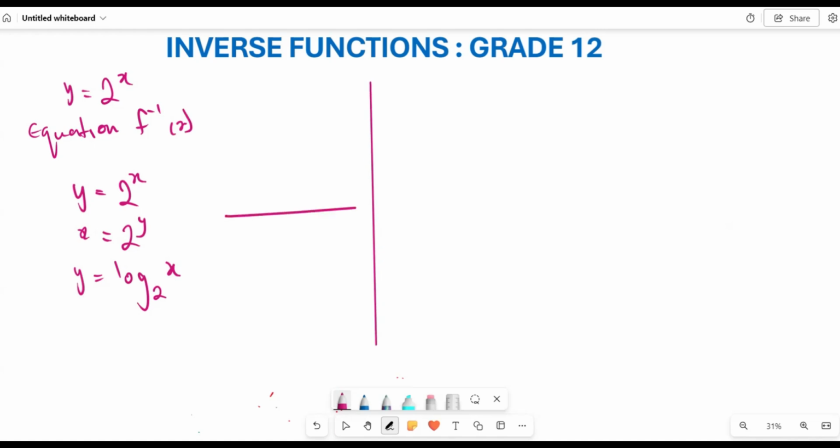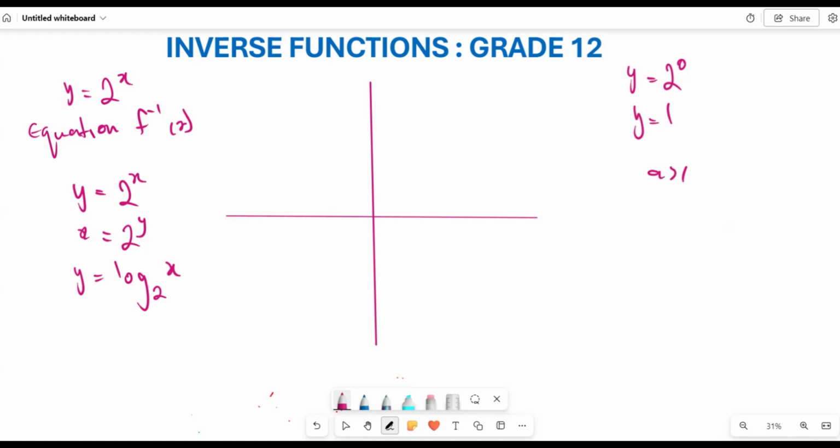Now, remember, we let the value of x be equal to 0 so that you get your y-intercept. Can you see that this is the same as y equals 2 to the power of 0, which will be the same as 1, right? And can you see that the value of your a here is greater than 1?